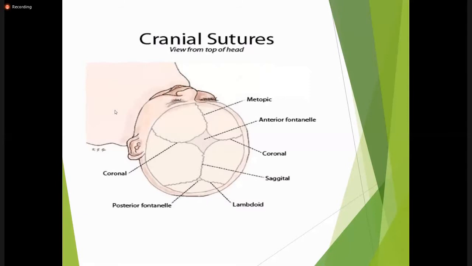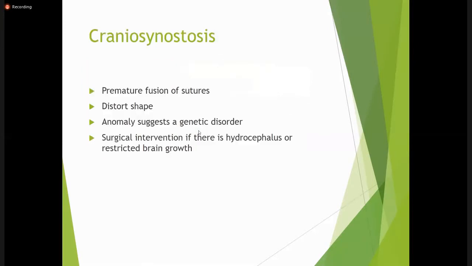In the anterior fontanelle, you have to look for any bulging, or an abnormally large or abnormally small anterior fontanelle. If it is more than 4 centimeters in diameter, then it is abnormally large. And if it is bulging, then there may be an underlying fluid collection or hydrocephalus. So you have to look for it.